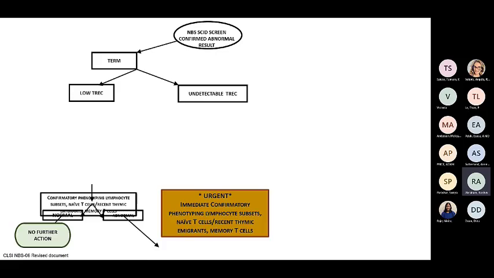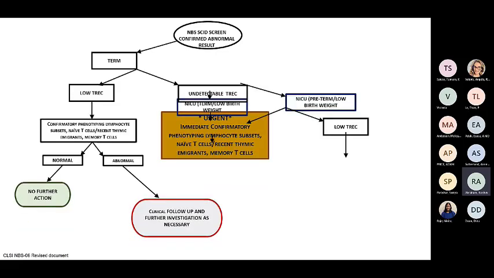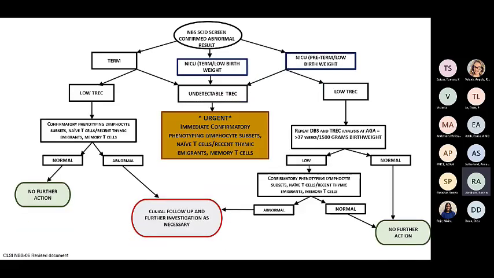So we've come up with some algorithms, and I'm just very quickly going to go over those with you because it will be in the newborn screening CLSI document I just mentioned. But the bottom line is we treat NICU preterm or low birth weight separately from term infants. We also treat low TREC differently from undetectable TREC.